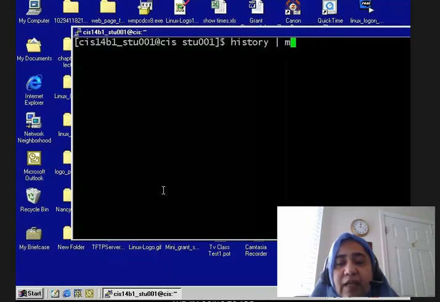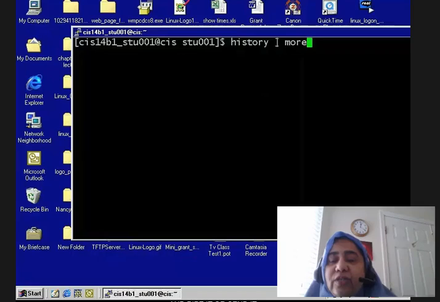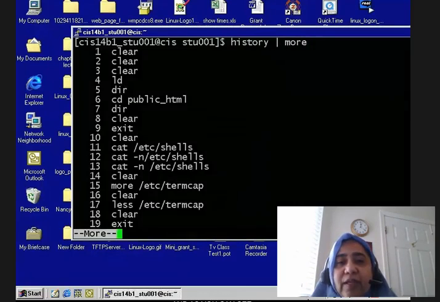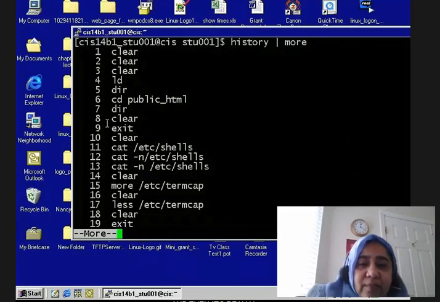commands. Now, what I'm also going to do is pipe this history command with more, because as you know, more displays a screen full at a time. This is another useful feature of Linux, in that I can pipe commands together. So the output of the history command is going to get fed as the input to the more command, and this is not going to just print all of the history commands, but it's going to pause after every screen full, and that's what the more command does.